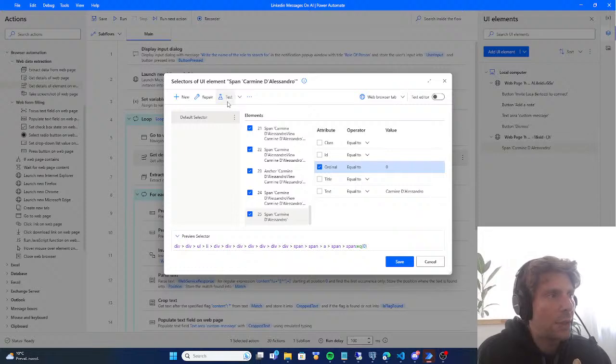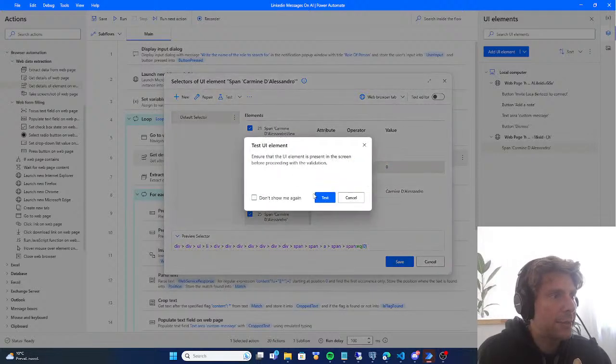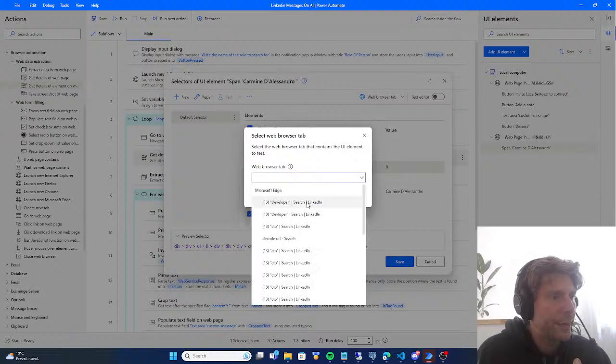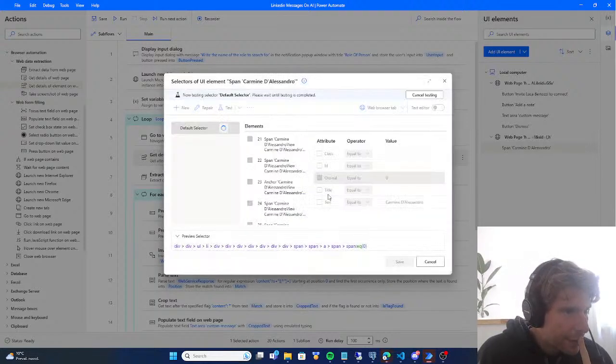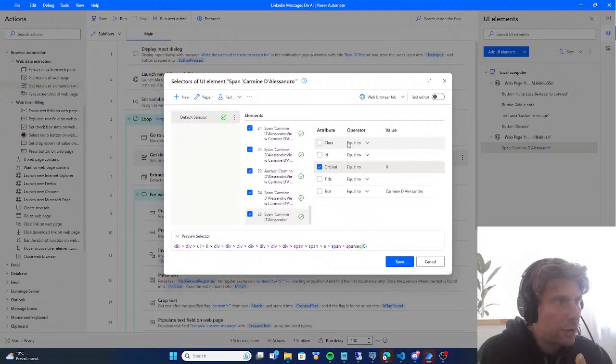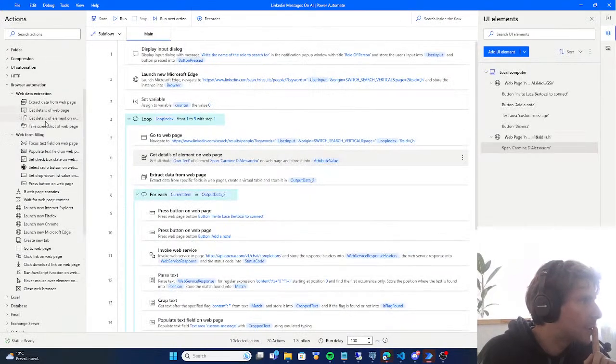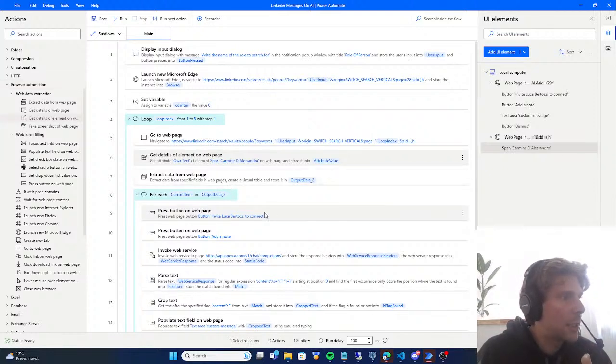It is what it is. So let's test this. So we are able to find this UI element. This is browser automation. Great.